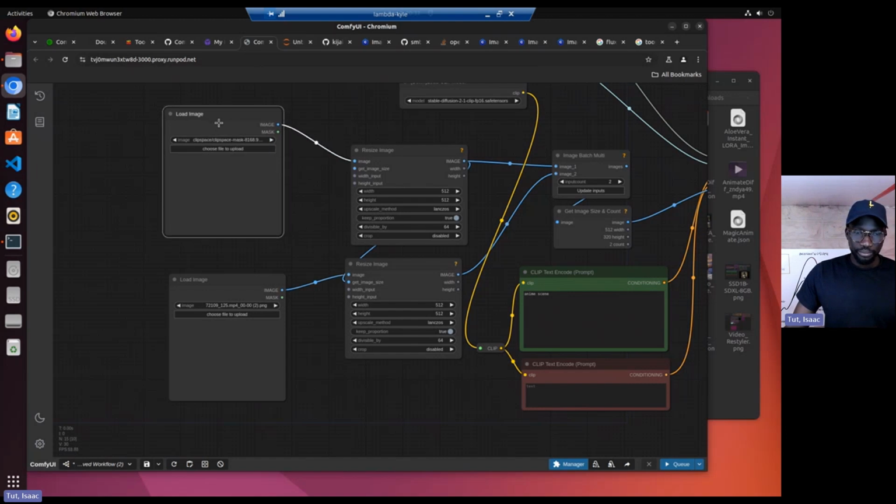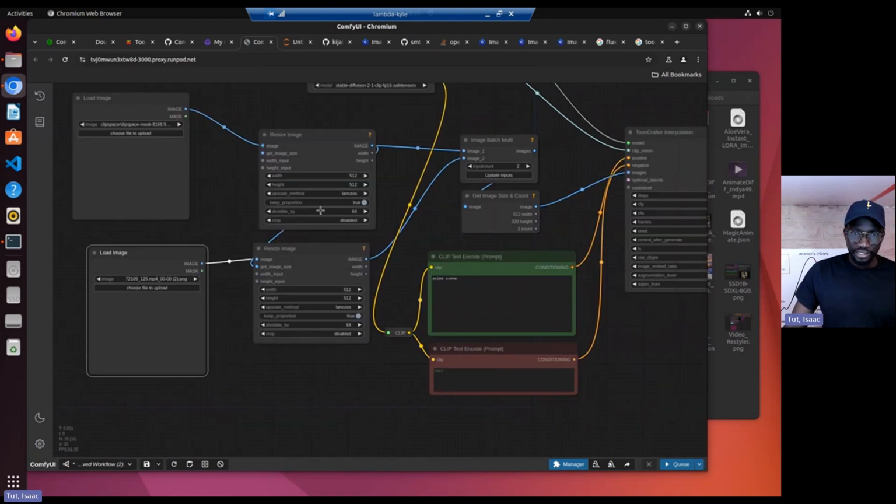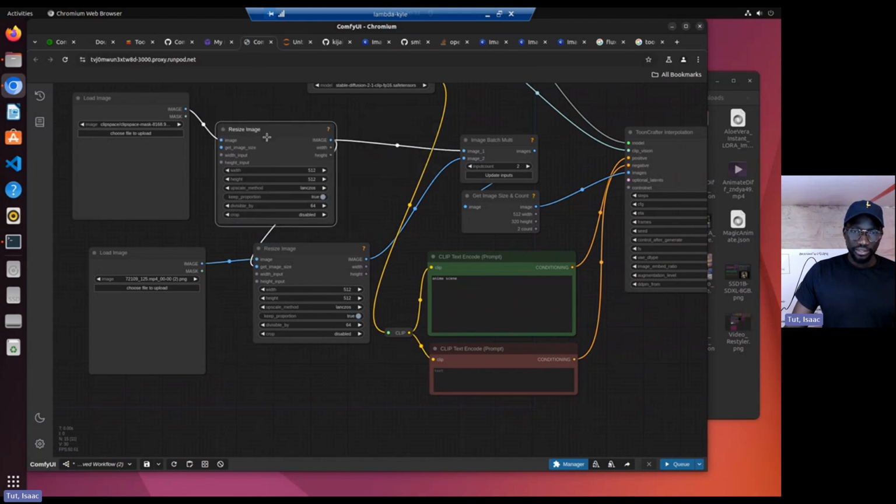All this is doing is making it so that your frames are the same size. Here we're resizing the image so that it's 512 by 512. Same here, because it's required that both the beginning frame and the end frame are the same size. So we're going to do 512 by 512.